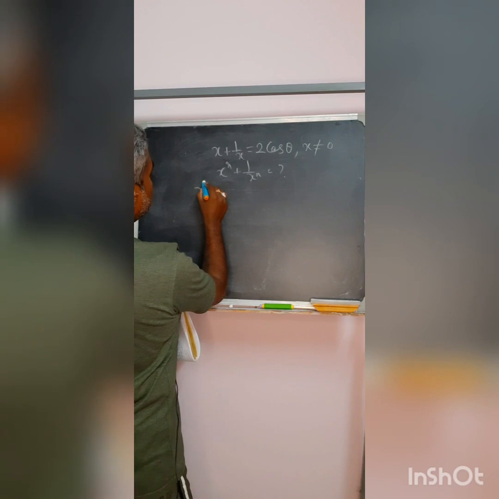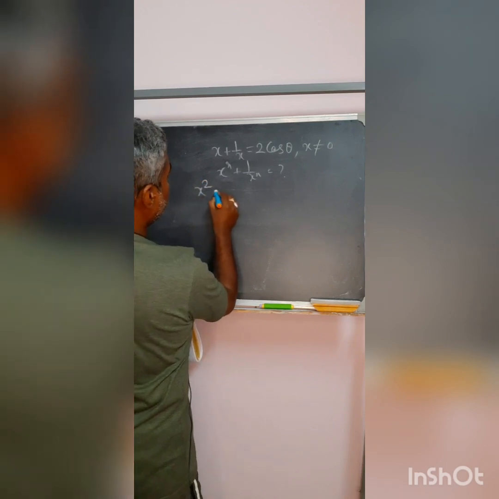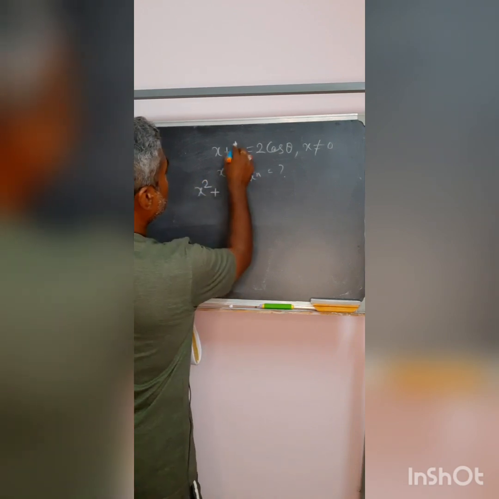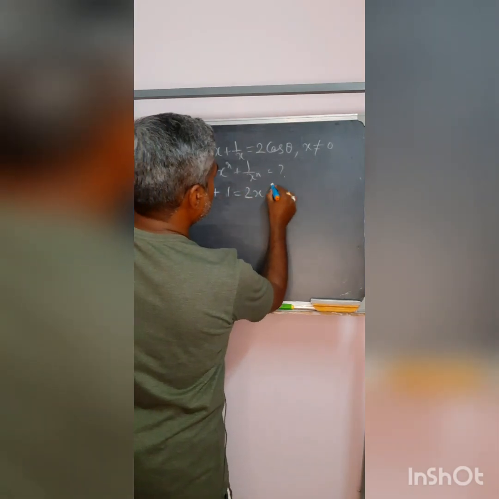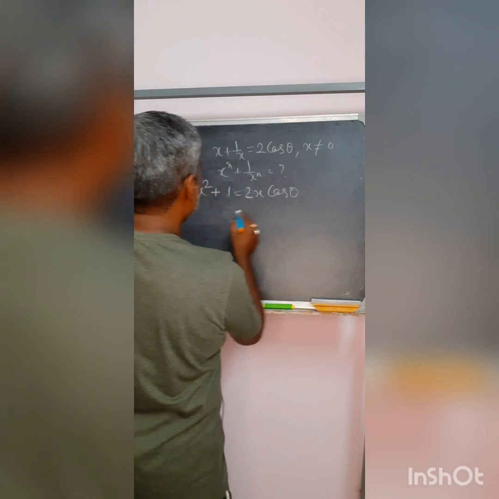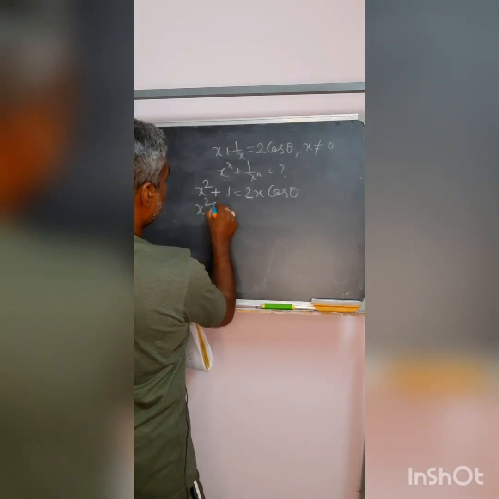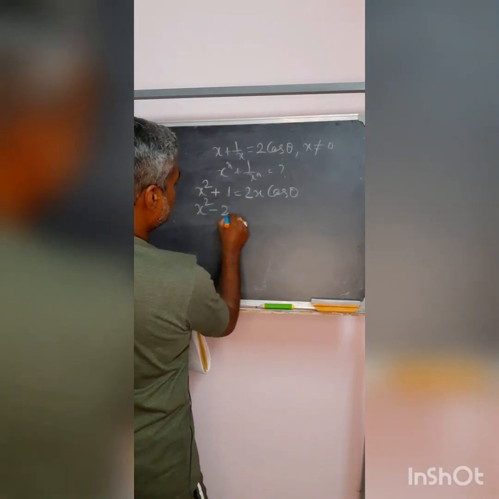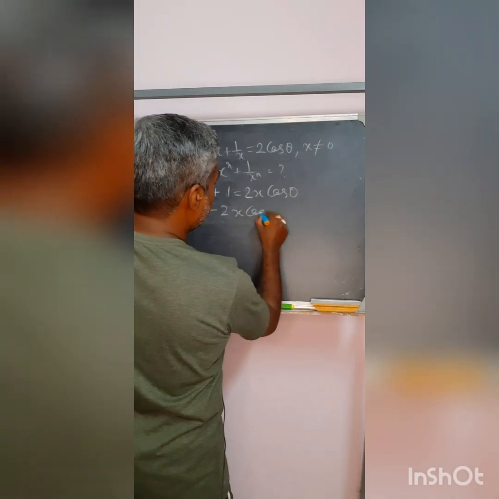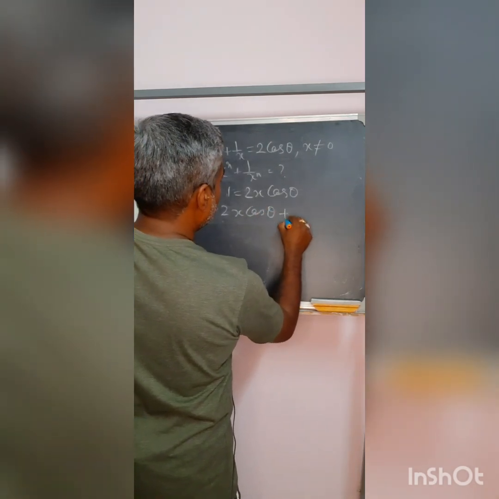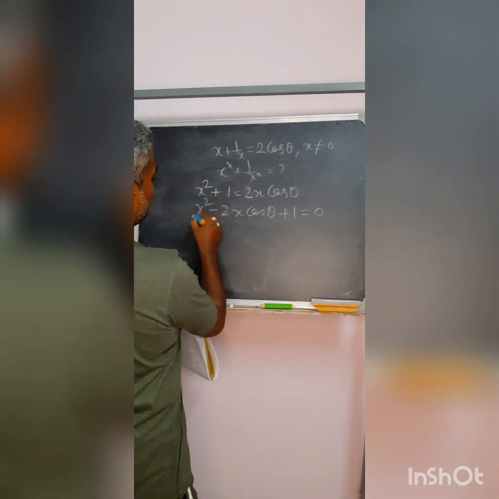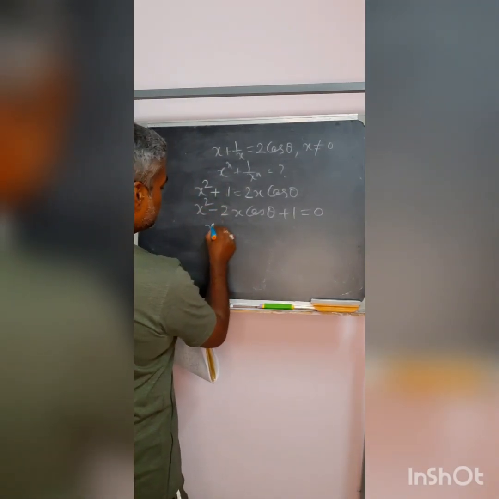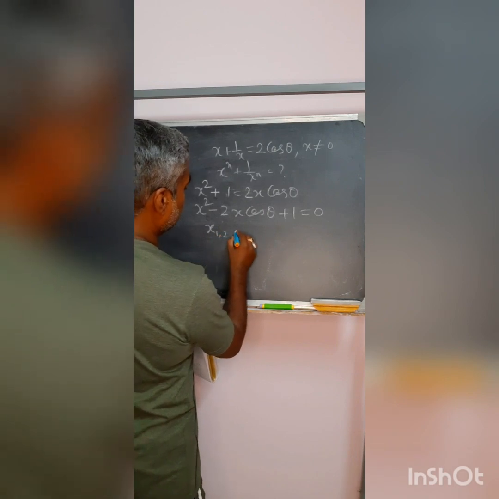From this equation you can say this is a quadratic equation. If I simplify it, it would become x squared minus 2x cos theta plus 1 equals 0. I arrange it in a fashion that gives the shape of a simple quadratic equation, where the highest power of x is 2. So x has two roots, let us say x1 and x2.